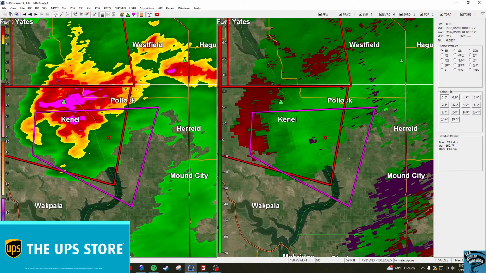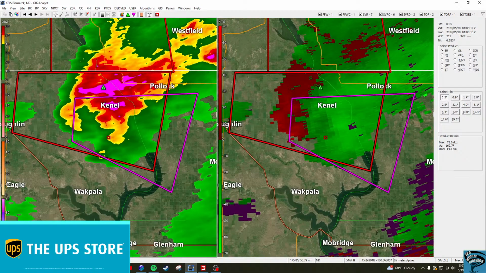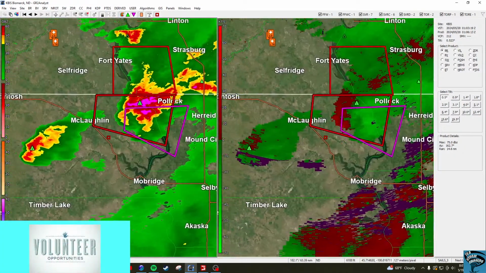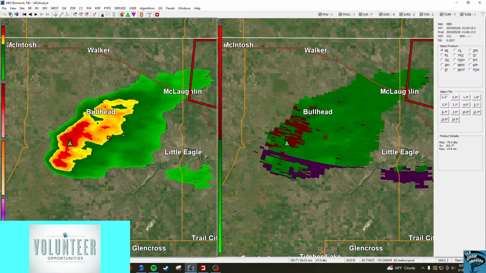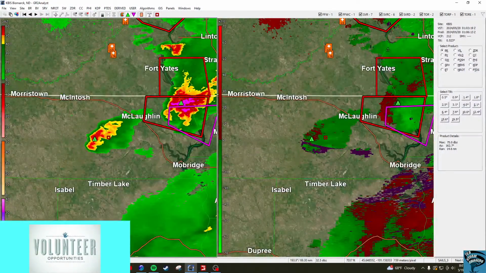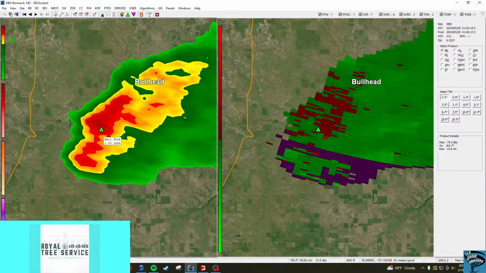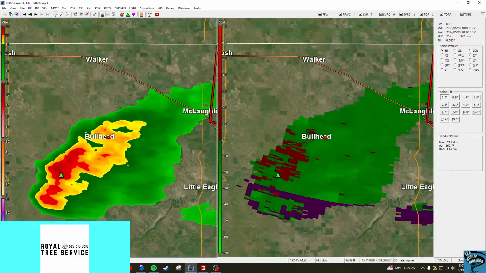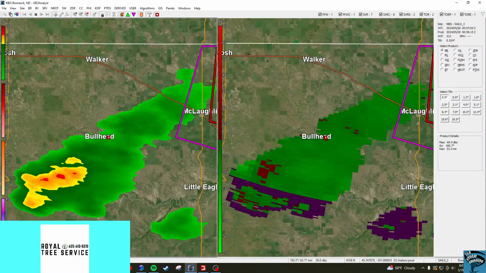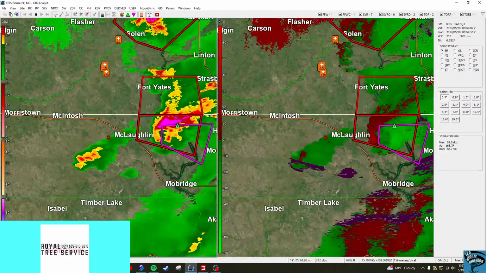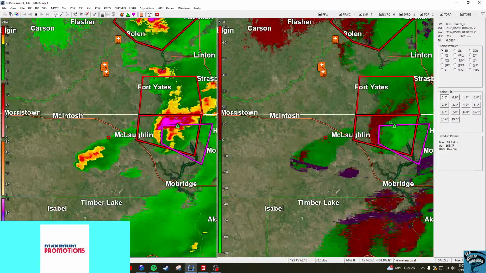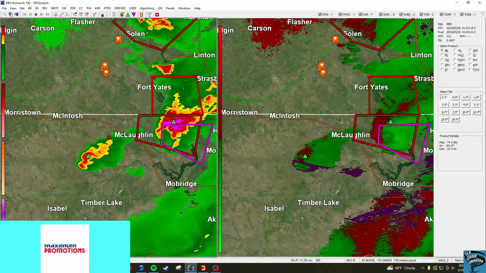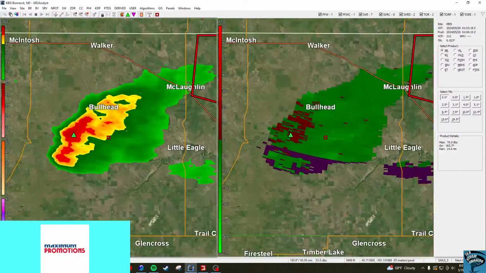So we're about to move across from mountain time to central daylight time. And that new cell just behind McLaughlin has strengthened in the past 15 minutes. McLaughlin, you might have another problem on your doorstep here in about 15 to 20 minutes if this keeps intensifying like that.